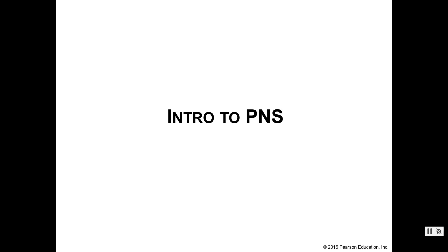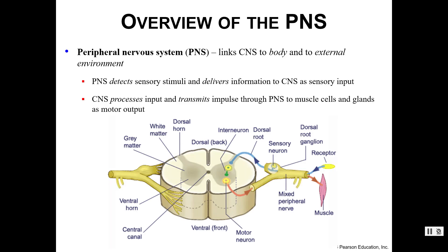In this recording we will discuss an introduction to the peripheral nervous system. Your peripheral nervous system, or PNS, is responsible for linking your central nervous system, your CNS, to the body and to the external environment. Your PNS detects sensory stimuli from your internal and external environments and delivers that sensory information to your CNS — we call that sensory input. Your CNS will then process that sensory input, figure out what to do, and transmit impulses back through the peripheral nervous system to your muscle cells and glands. We call this motor output.